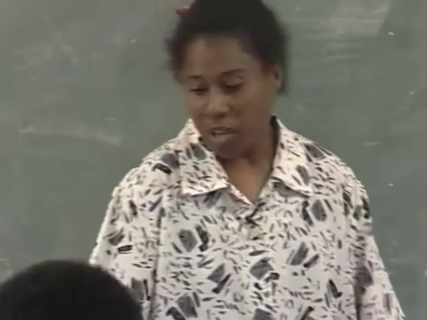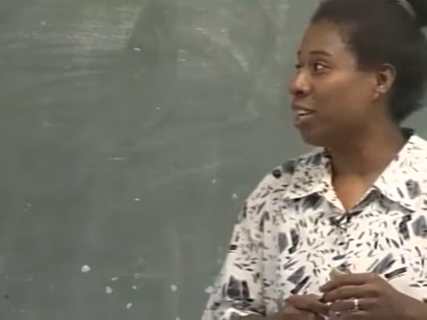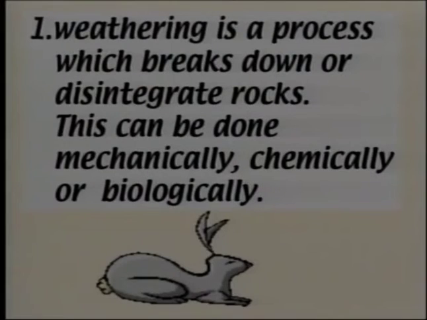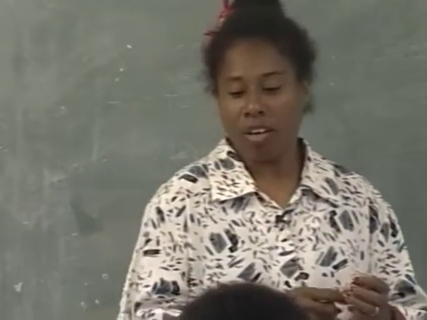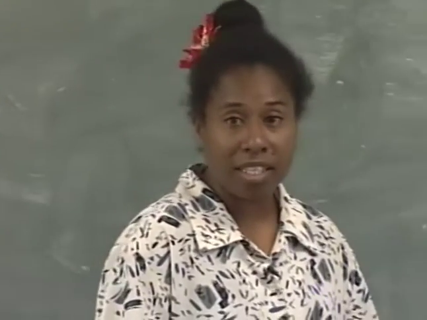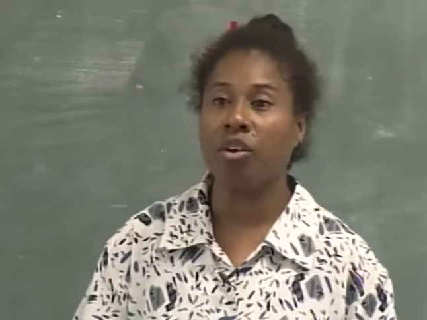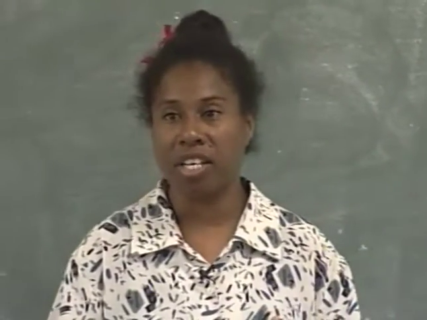We double check now on what we have covered so far on weathering. From the monitor, you can see that weathering is a process which breaks down or disintegrates rocks. Rocks can be broken down mechanically, chemically, or biologically. We have only looked at physical or mechanical weathering. Physical or mechanical weathering is caused mainly by stress and or strain exerted on rocks, resulting in their disintegration or breaking up.